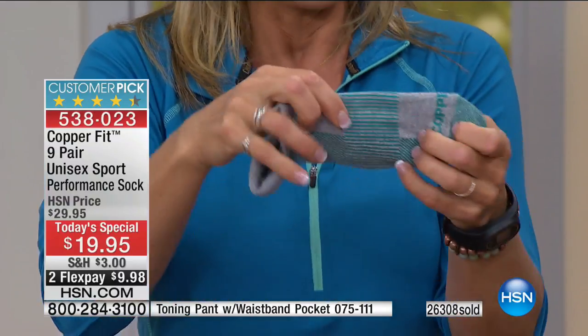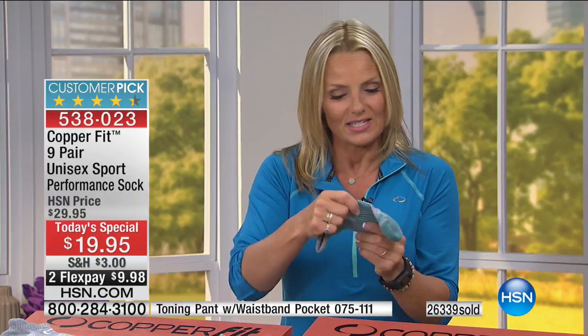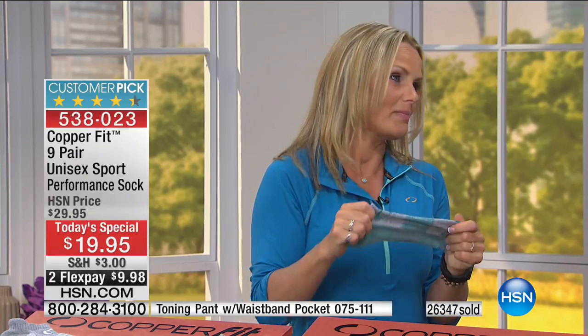What is compression? Compression brings a little bit more circulation temporarily into that localized area. It helps muscles recover faster, so it'll help your feet feel better at the end of a long day. And we know a lot of you are on your feet all day with work. My best friend's mom, Becky, is a nurse. Becky's doing 12 to 14 hours in the emergency room. Her feet have got to be comfortable. And something like your CopperFit socks with the compression, with the comfort, it's gonna help you get through your day a lot better.